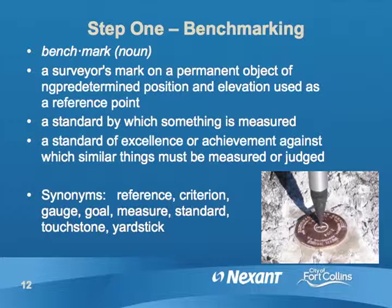So think about benchmarking. What does the word benchmark mean? It's really a surveyor's point so you know where you are. If you're up in the mountains or all over the country, you'll find things like these benchmarks that were put out by the U.S. Geological Survey, so we can know where we are. Similarly with a building, a benchmark is a yardstick, so you can start to compare: how do I compare to others? How do I compare to myself over time? Those are two of the key elements of a benchmarking exercise.